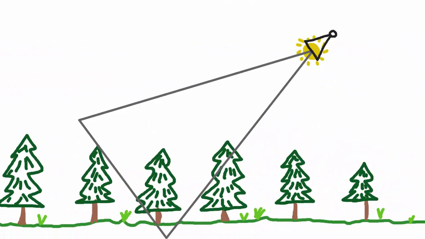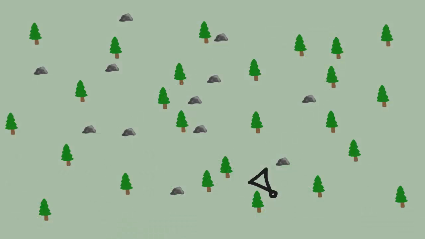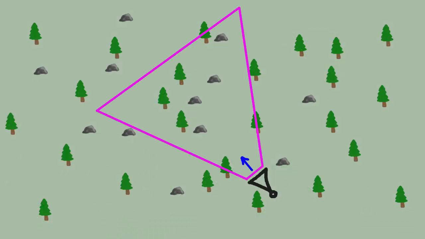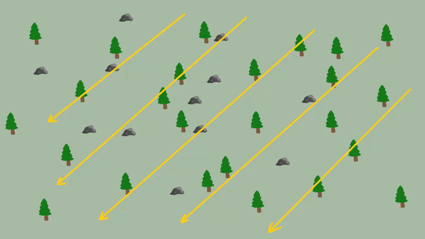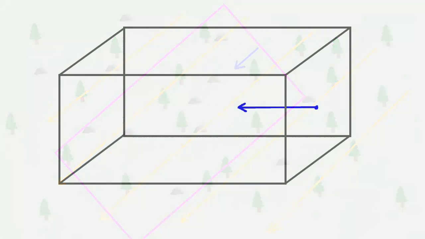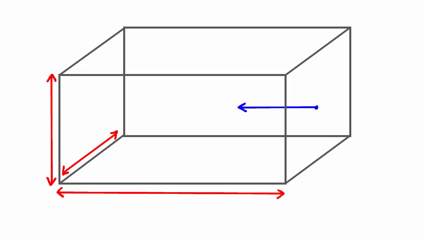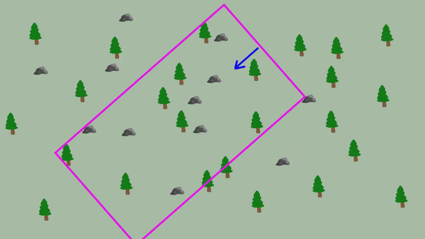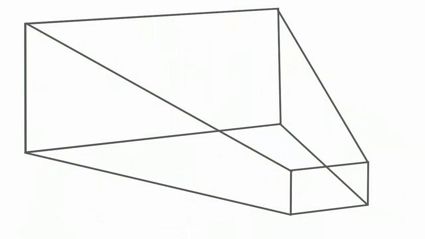Not only are we going to need a different view matrix to render the scene from the light's perspective, but we're also going to be using a different type of projection matrix. Usually we use perspective projection, which creates a view frustum, and everything inside this frustum is what gets rendered onto the screen. But while a camera sees the world like this, the sunlight sees the world differently, because the light doesn't have a position and so the light rays are all parallel. Therefore we're going to be using an orthographic projection matrix, which creates a cuboidal view area, and everything inside this cuboid will get rendered to the shadow map. The exact shape of this cuboid is determined by the projection matrix, and the position and orientation of this cuboid in the world is determined by the view matrix.